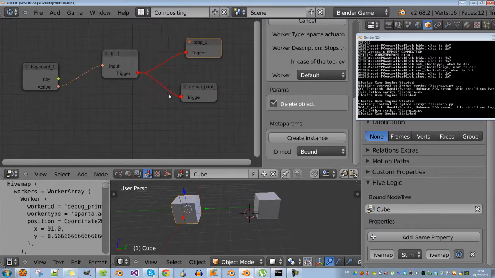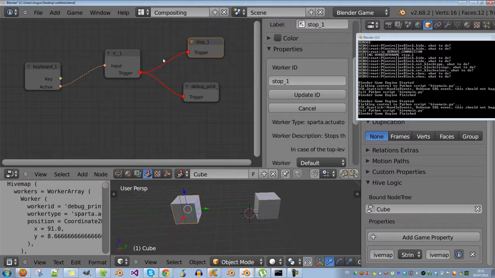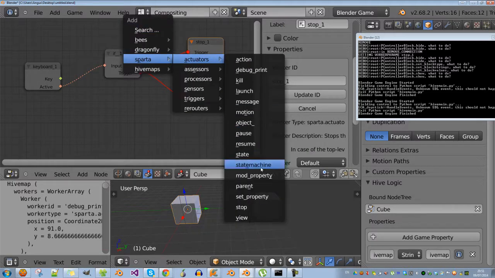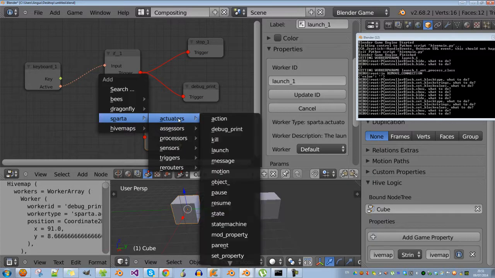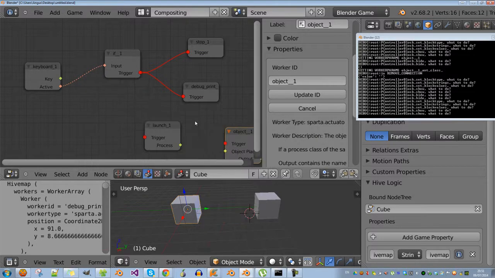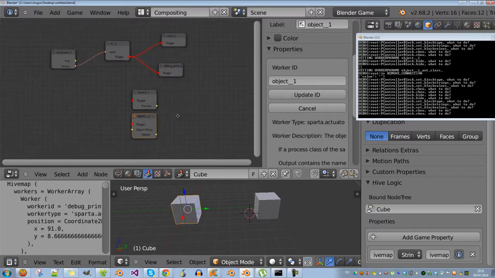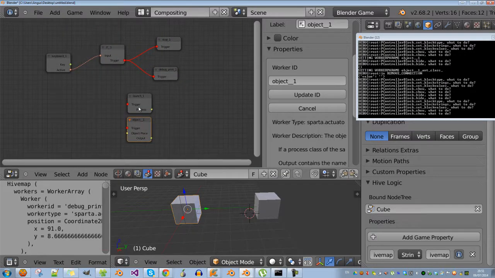Another important thing about bound Hives is that if you create a Hive process using the add object actuator or the launch process actuator, which are in the actuators here, we have launch, which is like creating the logic without the object, or object here. If you run any of these, the object creates a process if you ask it to. Those processes aren't children of this process at the moment. So if you ended this process, these children would still work. They work separately. And that's because they all run in the main Hive map. I'm going to potentially add that as a feature in the future so that you can basically store logic within logic, and if you end the top one they all stop. But for now it's not supported.